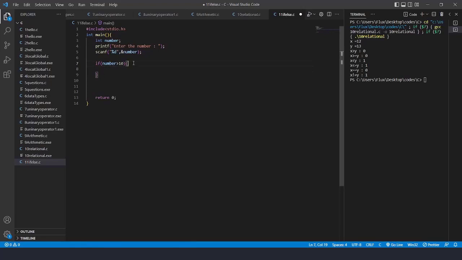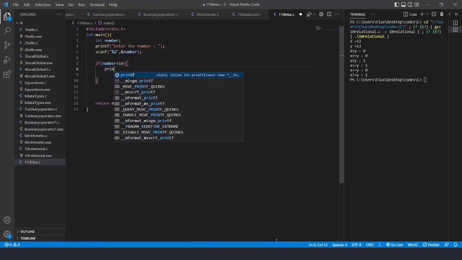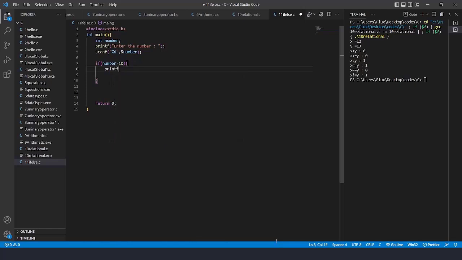And this is how we write it. We're going to write curly brackets and write the definition of it, that is basically the code block. I'm going to write a printf statement here. So printf, and let's print whatever function definition we're going to give here. I'm going to write %d, we're going to print the number there. So %d, that number is greater than 10. I'm going to write this, and give next line here.